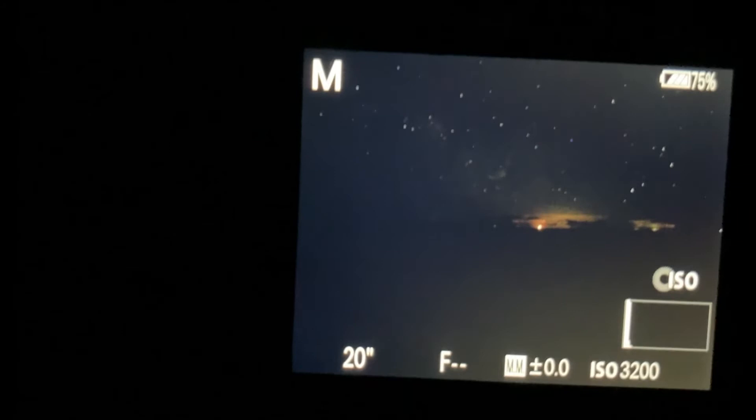I'm at location number two now, taking about seven exposures. You can see the Milky Way on the live view — that's how clear it is here. I've never seen the skies so clear here for the Milky Way. You can hear the waves pounding down below. I'm blown away with the dark skies — it's just phenomenal. The Milky Way is so clear to the naked eye — unbelievable. I'm going to get some live view video of that because I've never seen it that clear before.